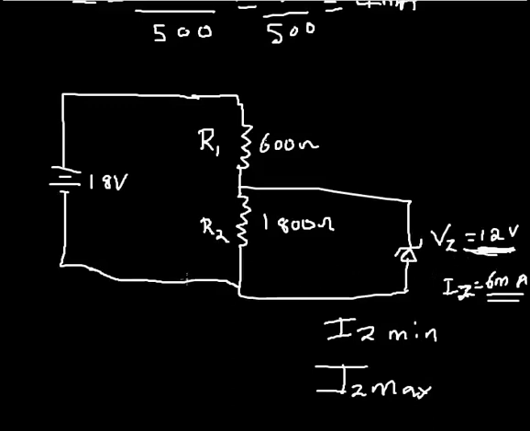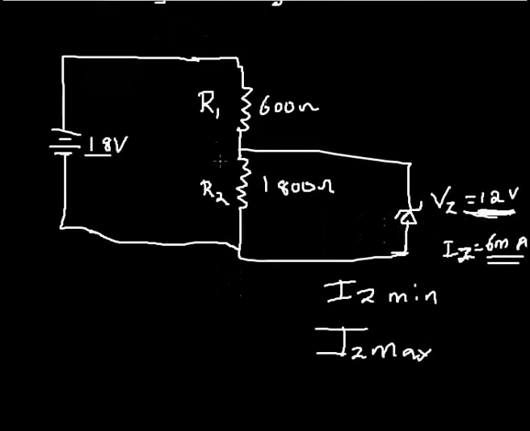So now the question is, from this circuit diagram, is this diode biased well? Let's check the connection first. The cathode of the Zener diode is connected to the negative, and the other to the positive. So the connection is correct. Now the question is, is the voltage supplied to this diode enough to cause it to operate? How do we know the voltage? The voltage supplied to this diode is the voltage across this R2.